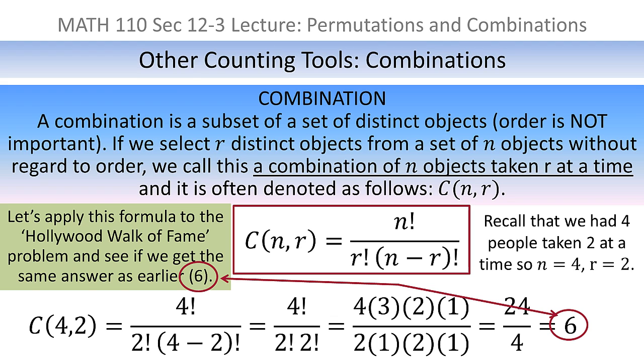So I'm building up a toolbox of formulas I can use for different problems. If I'm just grabbing a set of things and putting all of them in order, and I'm checking for how many different ways you can do that, that's just a permutation. If I'm taking that same set, but I'm just choosing a subset of those objects, that's a permutation. And if I'm choosing a subset of objects but I don't care about order, then that's a combination. So you need to think your way through that and start being able to recognize a problem and what tool you'll use to solve it.